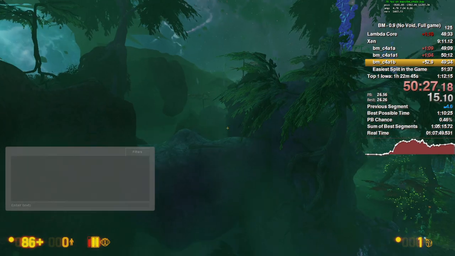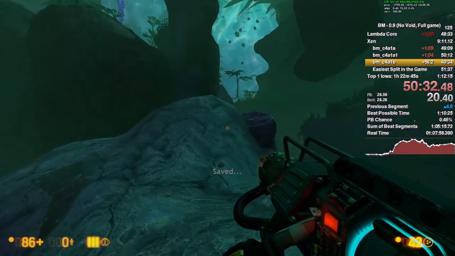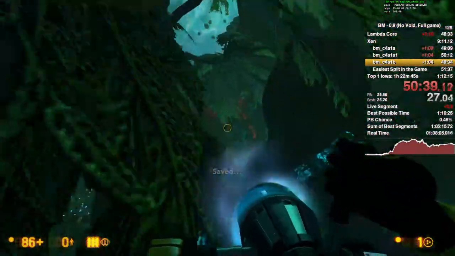Console gamers in shambles. Maybe next time. Uh-oh. Yeah, that's unfortunate. We're gonna have to do a different strat here, which is just called boosting with Tau Cannon. That's a good name for a strat. Oh, what the heck? You like rode up that tree. Yeah, I don't know. That was wacky.